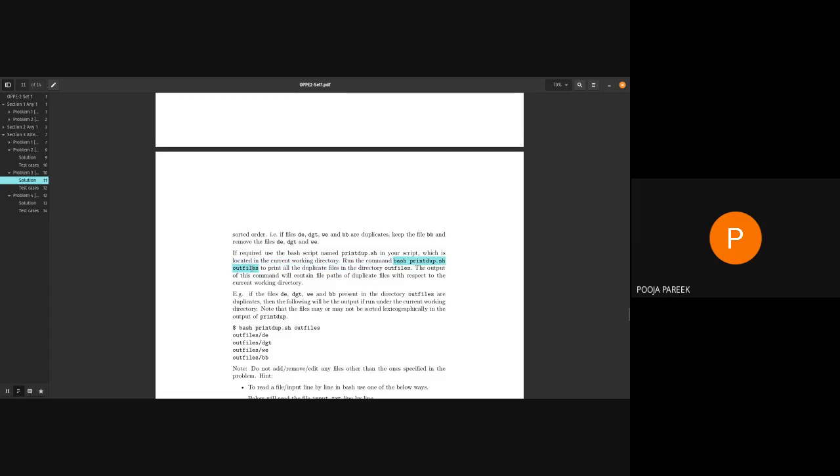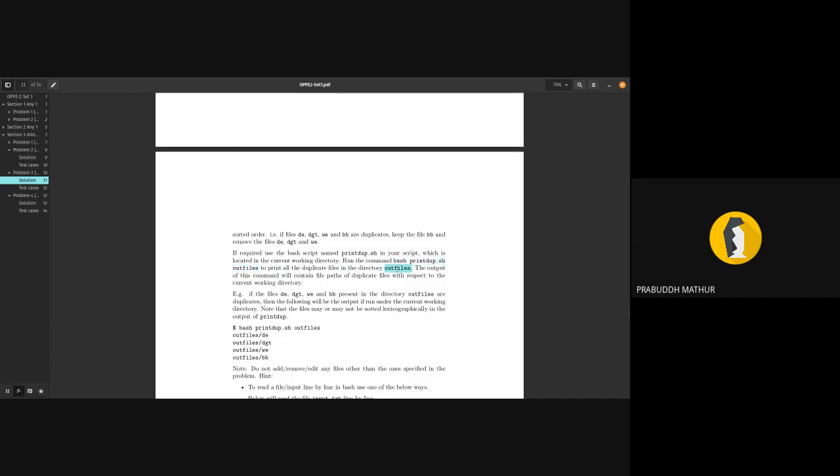Normally, whenever the test cases are not passing, we do not see any output in the portal. That is what I'm asking you. Oh yeah, this will always run the script and print. You will get the output in the standard output. So if you just do this in the portal, it will fail for sure, but you will get the output. This will just print the duplicates that are there.